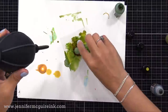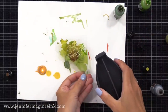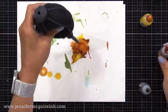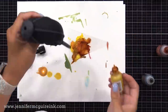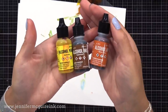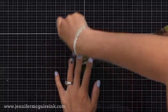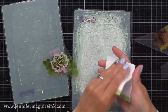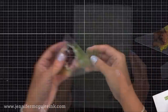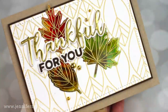This is a great way to control color movement and get the results you want — but remember, it's supposed to be kind of free-flowing, so just have fun with it. The best part is when you flip it over, no matter what, it seems to look incredible. For the third leaf, I apply color to the back pretty heavily because I want these to be bold. Once all three are dry, I use the coordinating dies to cut them out — I tape the coordinating die to the front with the heat embossing facing up, put scrap paper in the die cut machine so alcohol ink doesn't leave color on the plates. I just love that gold outline with the beautiful color behind it.